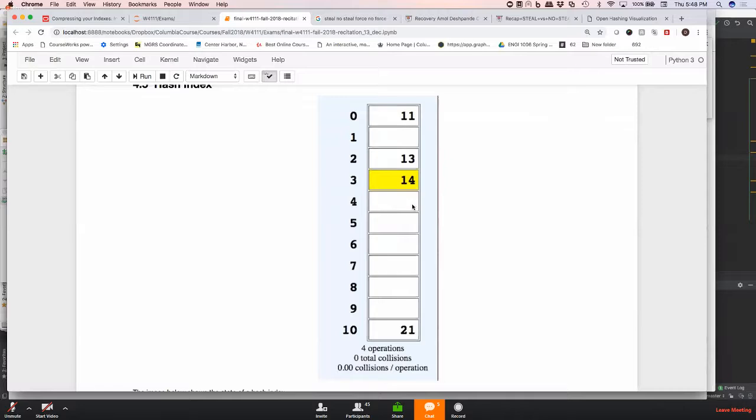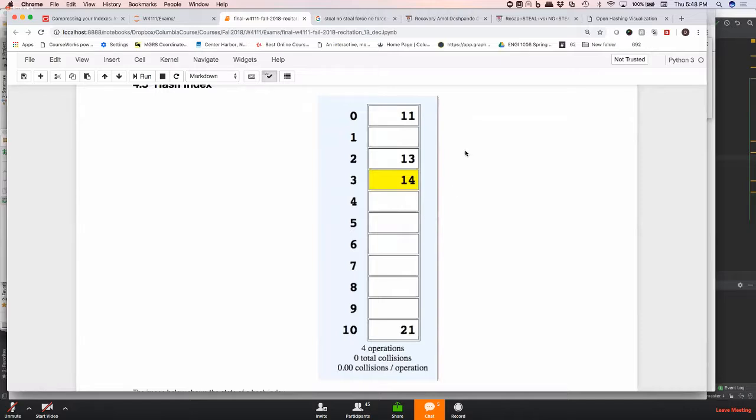How would I find 24? Suppose I were trying to look it up. Well, I would hash it. It would hash to 2 mod 11. That's 13. It's not it. That's 14. It's not it. That's 24. So on insert, when there's a hit, I scan until I find an empty slot and put it in there. In lookup, when I hit, if it's not the one I'm looking for, I scan until I find an empty slot. So as I'm scanning, I'm either going to find what I'm looking for or an empty slot. If I find an empty slot, it's not there.